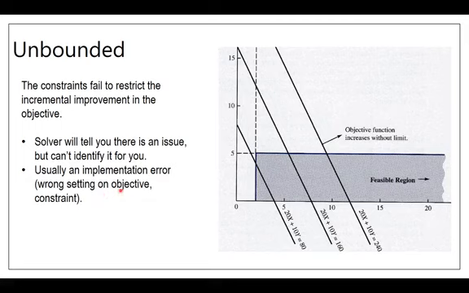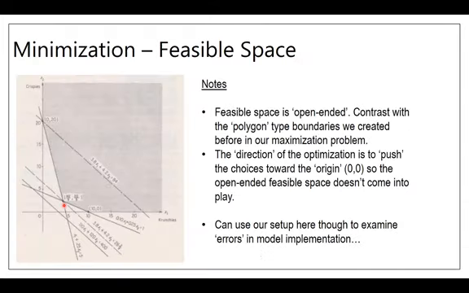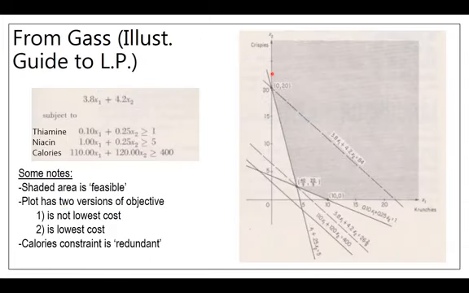It can also be the wrong setting on the constraint. The constraint direction was set the wrong way, ends up opening up everything into one of these. You meant to have something blocked off up here, but it ended up like this, going forever in one direction.